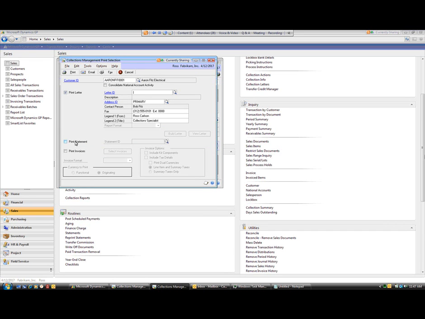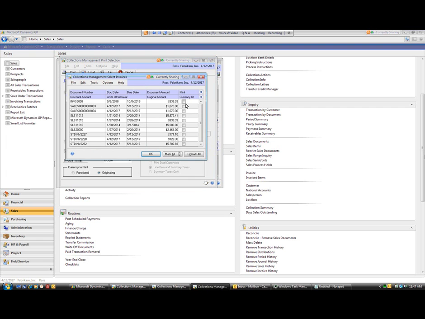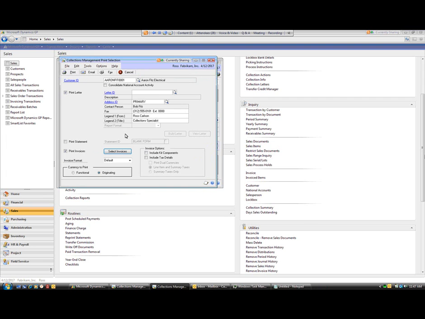There are three sections: cover letter, print statement, and print invoices. So when I generate this email, fax, or print the documents, I will have potentially three different emails or three different documents. All of the invoices will be combined on a single document or email. But if I choose cover letter and invoices, I'll get two emails like we saw in my demo earlier today.